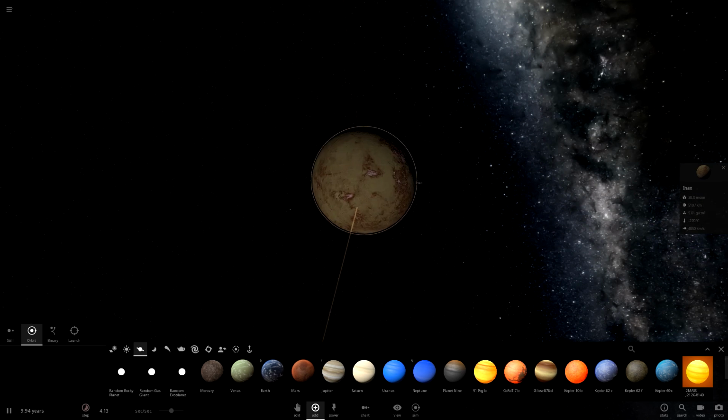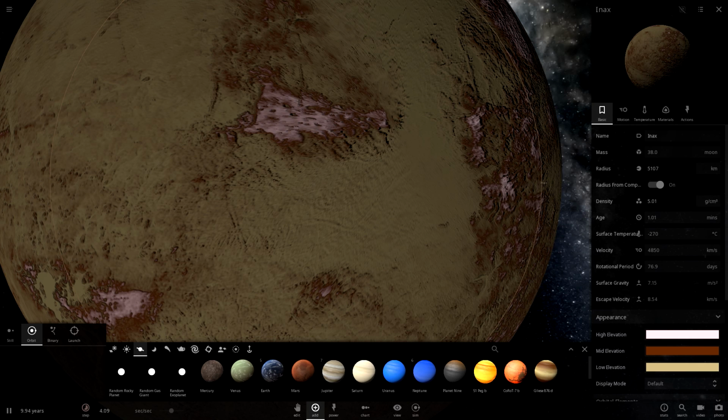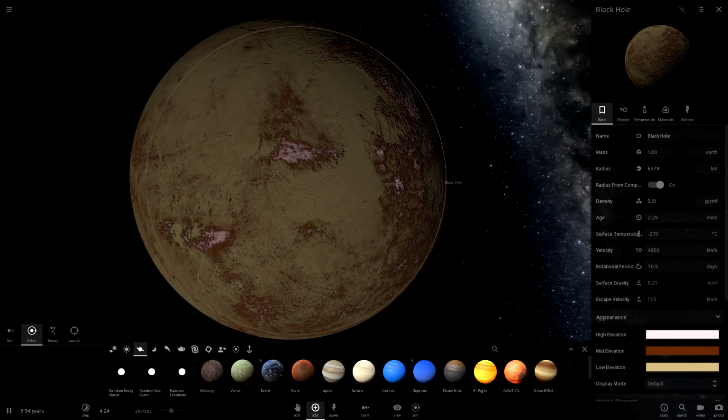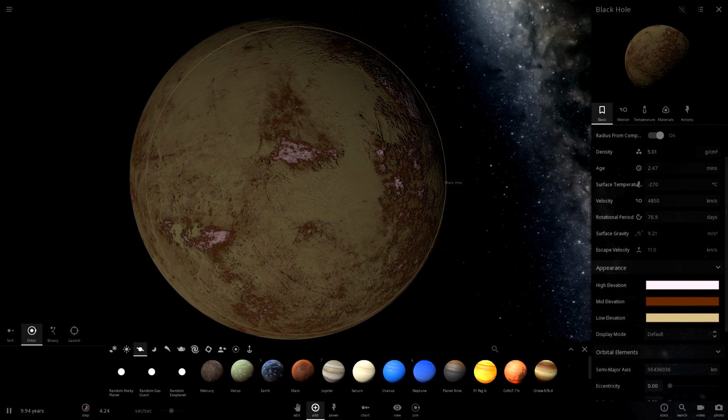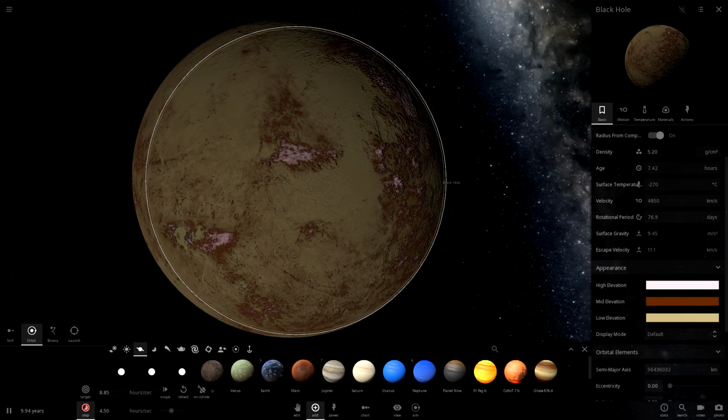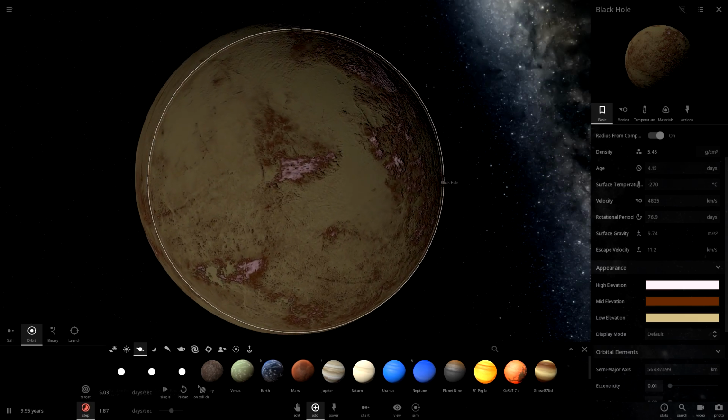And now we're going to terraform this. This is totally the black hole planet. Nobody can tell the difference. Oh man, that got kind of loud for a second. Nobody can tell the difference between this and the black hole before. And let's see what happens. Now, I don't know how the heat's going to work because doing some simple thinking, come on, speed it up.